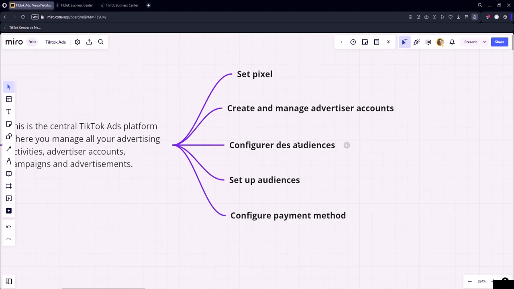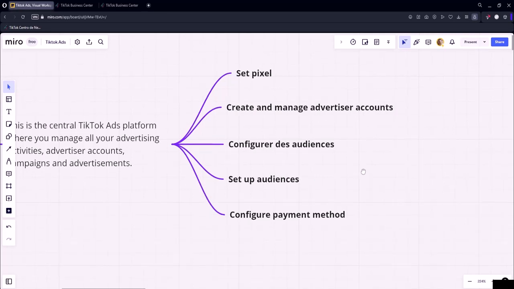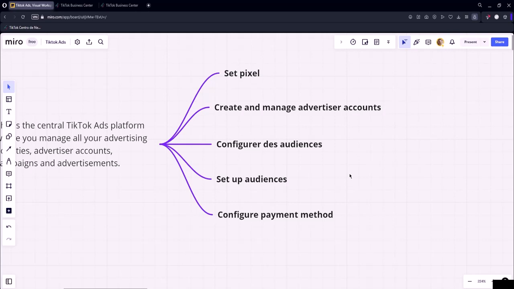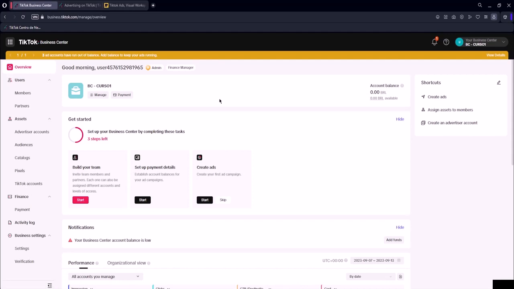You can add members and partners to outsource the traffic management process in your TikTok ads account. You can add people to handle all of this, or even if you want to perform this process in another account, you can add a partner. In your business center, you can also set up your payment method. How will you pay for your campaigns here on TikTok? In summary, when we talk about the business center, that's where you actually perform the entire setup process in your TikTok ads account. I'm here on the homepage of my business center, so you can also access your business center.